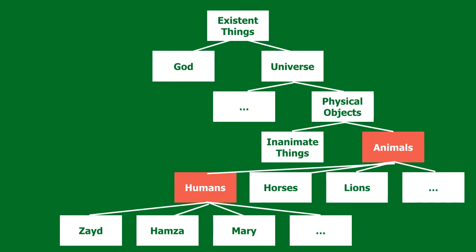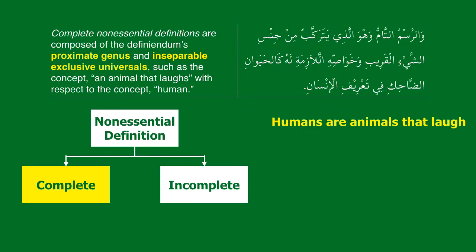But it doesn't distinguish human beings from the other species of animal with human beings' specific difference. It doesn't say humans are rational animals, but rather it uses a property that is exclusive to human beings, namely laughter, which is an effect, a trace, a sign of rationality. And so by saying that humans are animals that are capable of laughter, we are able to distinguish the concept human from other concepts. But it doesn't capture the essence of human, because it mentions that humans are animals, but there are many kinds of animals, and it distinguishes them by saying that they are capable of laughter, and laughter is not essential to human beings. And so this is a complete non-essential definition.